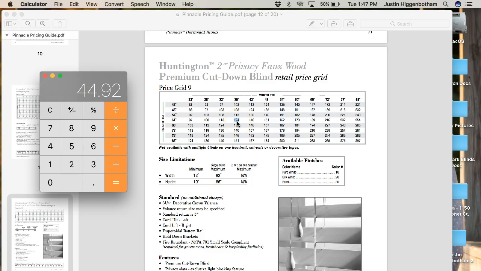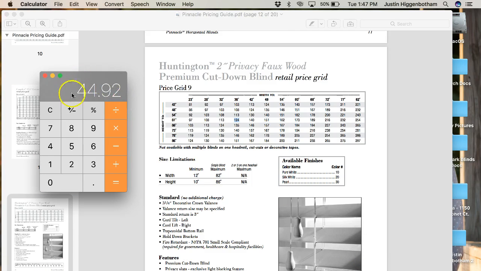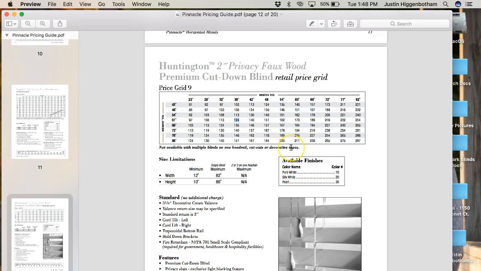So they suggested to sell that for $124. Unless it was just one blind, I wouldn't sell it for $124. I'll show you how to figure out what we would actually sell this for. Once we get our cost, all we do is divide that by 0.6, and that'll give us a 40% margin. So that means we would sell this blind for almost right around $75 a piece, not necessarily the suggested retail. The suggested retail is basically used to figure out what our cost for that product is. I'll go through that in the Timber video as well.